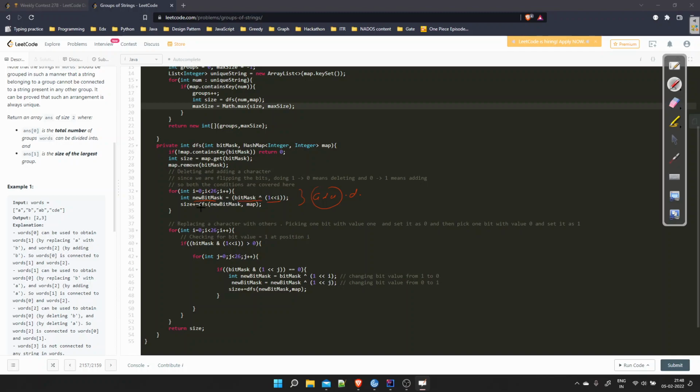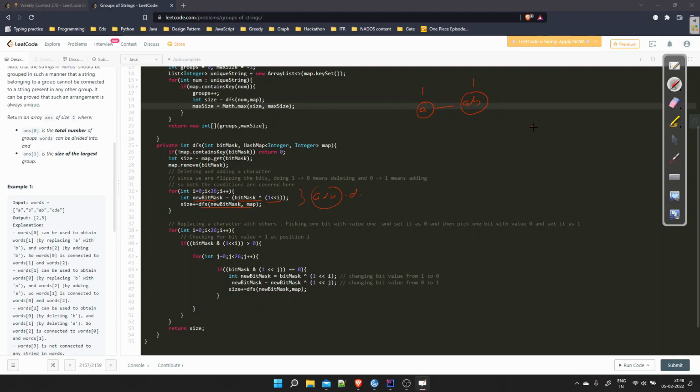So once we have added any character, if you can see bit mask in this case, we'll just go into DFS. So suppose we have A and we have added a character, okay, B. Once we have added B, we'll go inside DFS and check whether that is there or not. If it is not there, it will directly return. But if it is there, it means that AB is our value that is present, and we connect both of them. Okay, and we keep the size of AB. So size of AB is 1 only, and A is also 1. Now for this AB, we are going to add and delete.